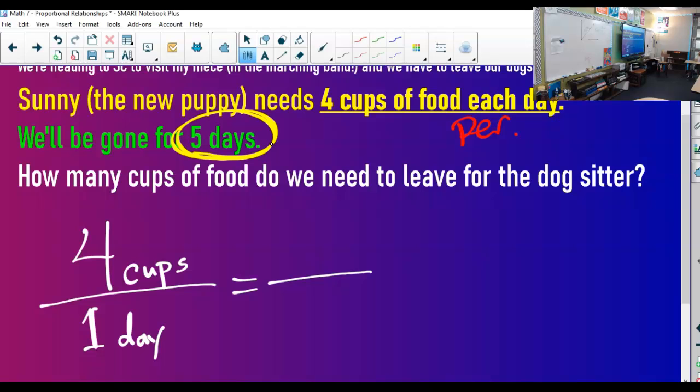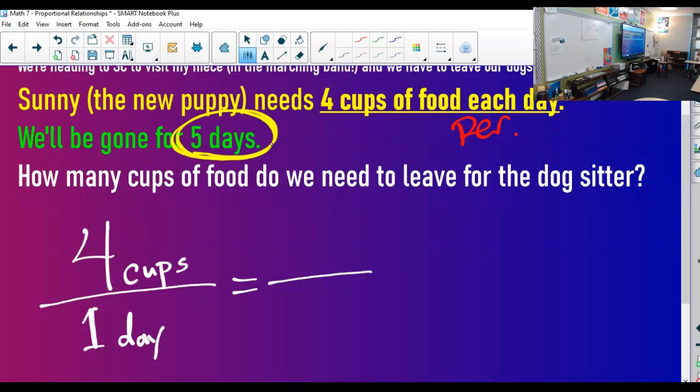Well, should we put 1 here? And then should we also indicate how many days? I regret leaving my puppy. So 5 days. Make sure we got a label. No, we were puppy per 5 days. And then if you multiply 4 by 5, that would be 20. Okay, I thought I heard you say 25, but it's 20 for the 5 days, right? 20 cups per 5 days. So it would still only be 4 cups for 5 days? Why did you still put the 4 on the bottom?